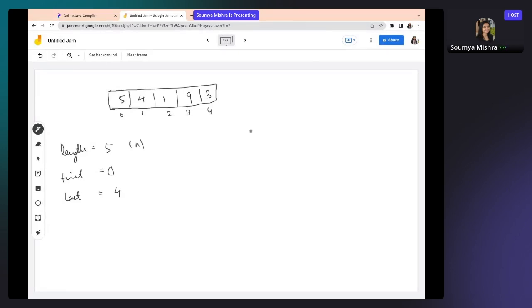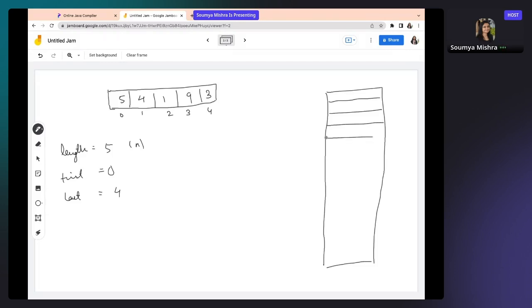Now, I want to show you how these elements are arranged in memory. So consider this is your memory, the memory of your system in which you are running your program. The memory is huge, right? Maybe you have got a hard disk of say 1 TB or whatever. Memory is divided into smaller segments. Okay, this is your memory, and this entire chunk is the memory.